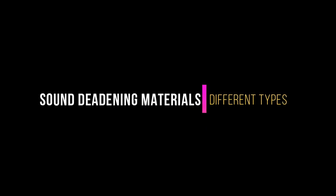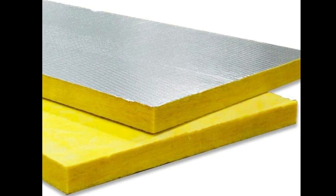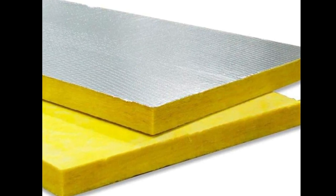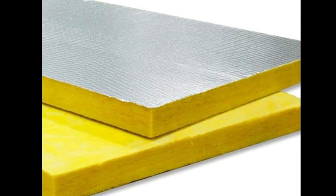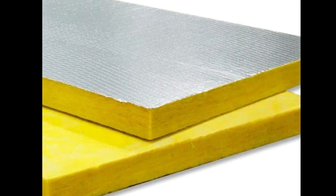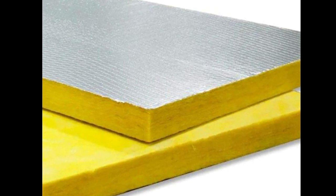In number 1, Acoustic Fiberglass Sound Deadener. The Acoustic Fiberglass Sound Deadener is designed with acoustic improvements. It comes with great noise-reducing features that are efficient and effective. They do not just offer noise reduction, these materials also bring you the much-needed relief when it comes to improving energy efficiency. The acoustic fiberglass is made with safer materials. This makes them stand out as far as contributing to green space is concerned.